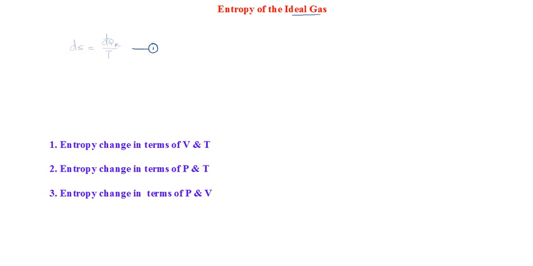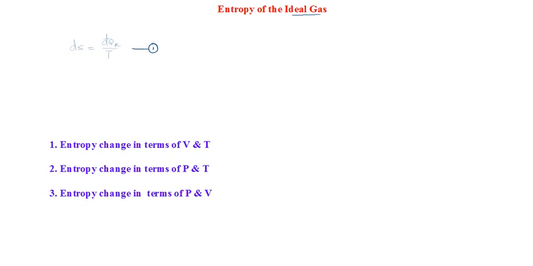So that is to be taken care of. But in some special cases, for example, during phase change, like melting or evaporation, the temperature of the system will remain constant. So in that case, what you have to take care of is only the amount of heat added. So T is a constant.